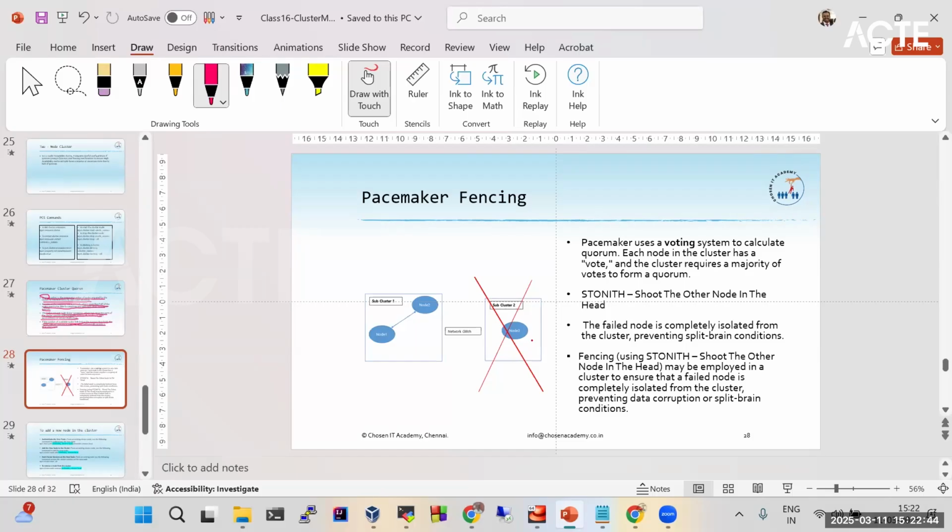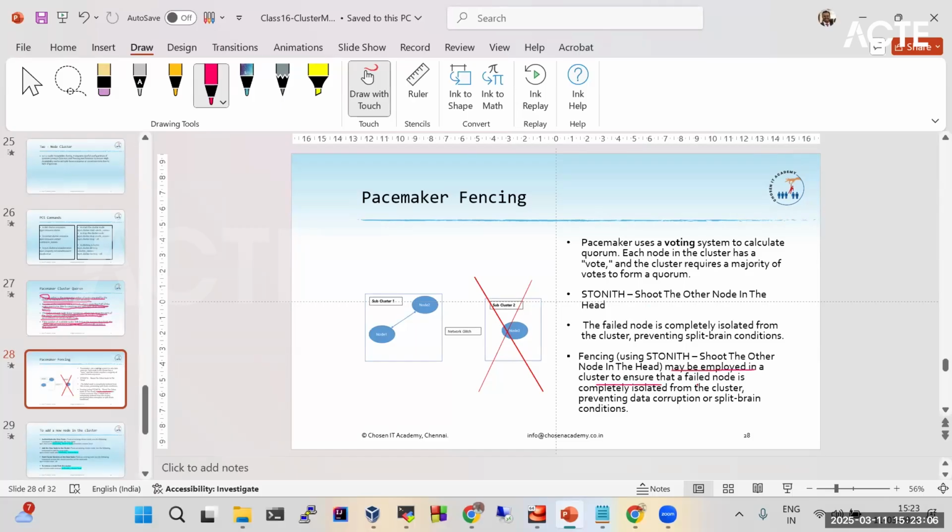To avoid this, we can configure STONITH, where another node gets activated and brings down the node which has lost quorum, or which got isolated.